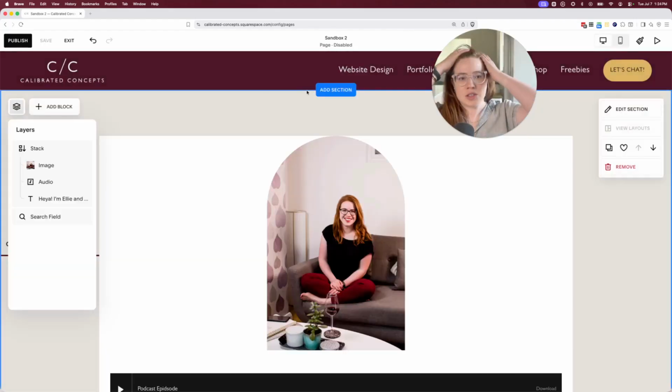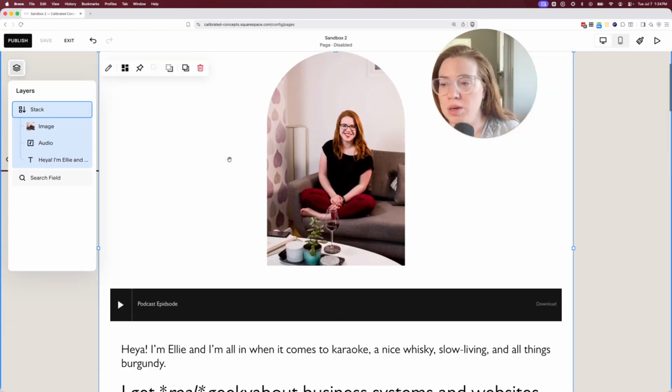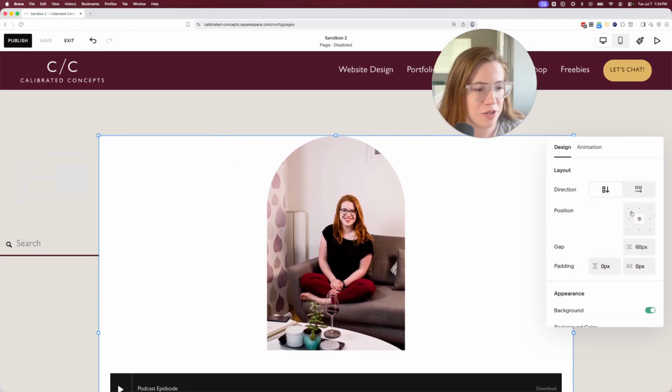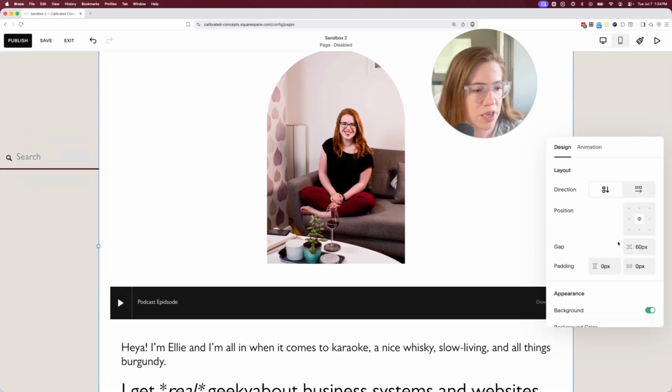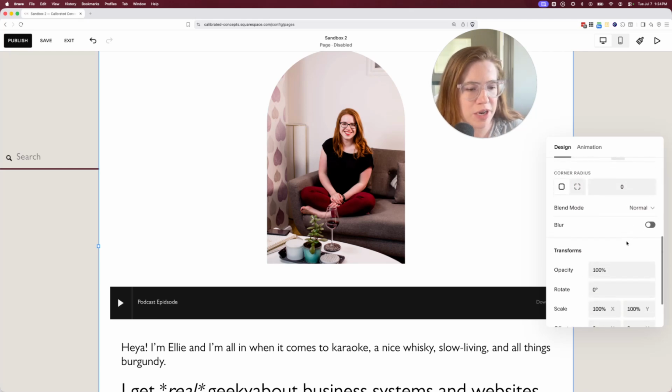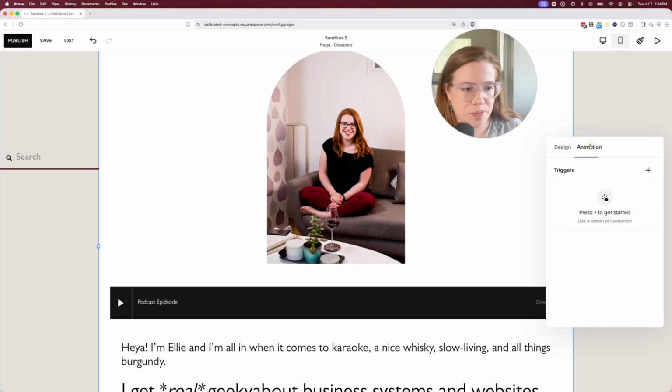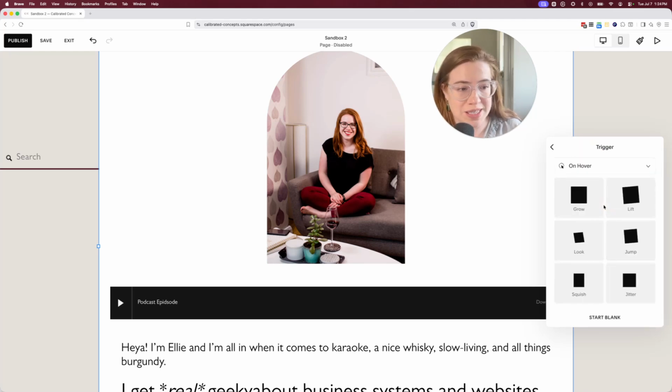So the next thing Squarespace has added, along those same lines and with some of those same features, is the ability to add more motion and depth. So if you are editing, say, the stack, you can see in here I can adjust the position of that stack. I can center everything, but then you go a little bit further down and you can see this. So you have the ability to animate when these things come in.